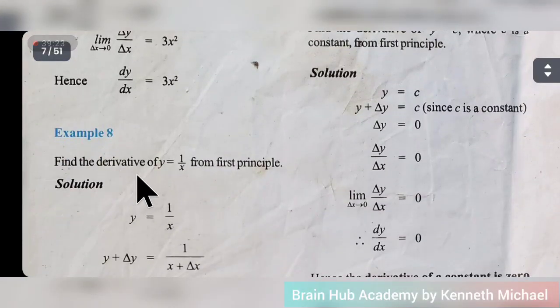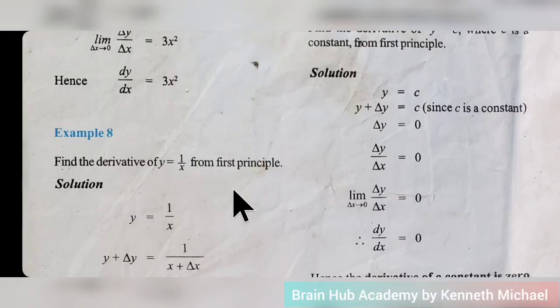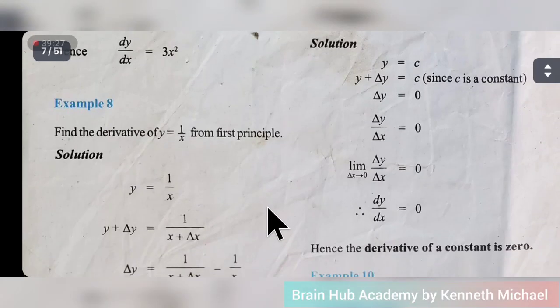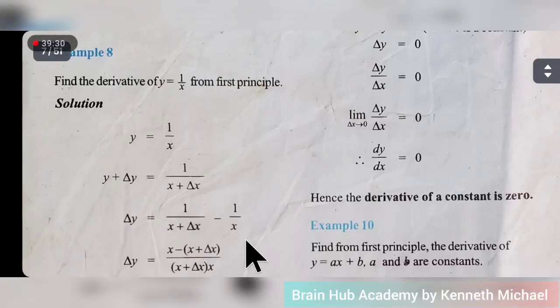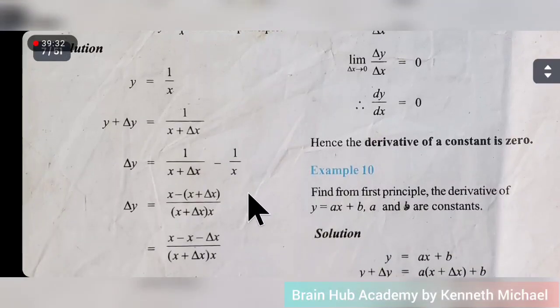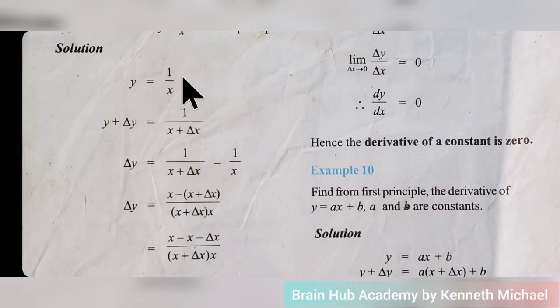Now find the derivative of 1 over s from the first principle. So I'm going to play the video slowly. You can look at it now. Just look at it. It's the same principle, the same principle. y is equals to 1 over s. Okay, so the next step is increase left hand side and the right hand side with delta y and delta s. So you see 1 over s is increased by 1 over s plus delta s, and then y plus delta y. You see y is increased by delta y.